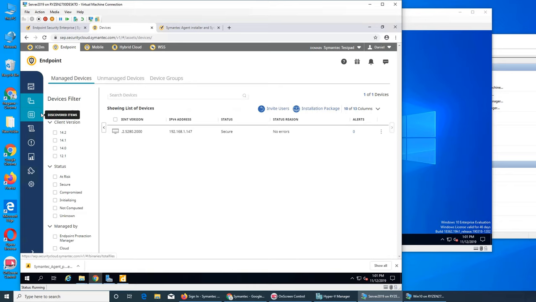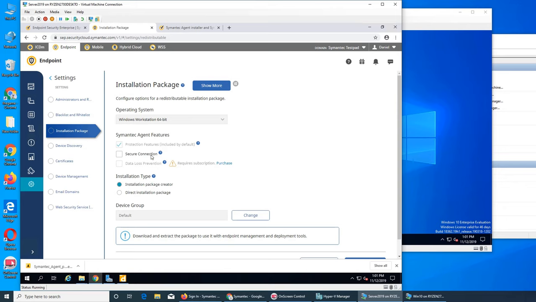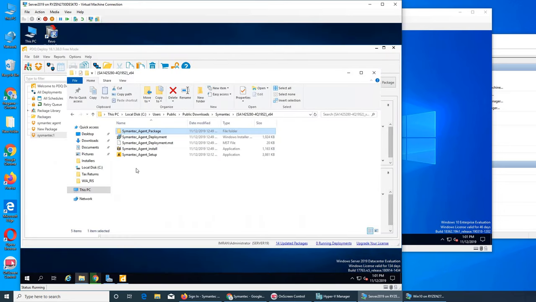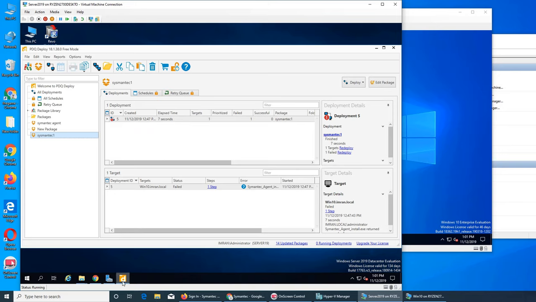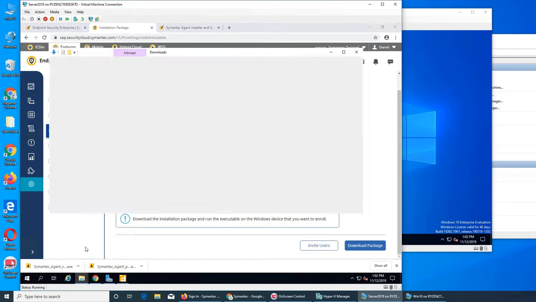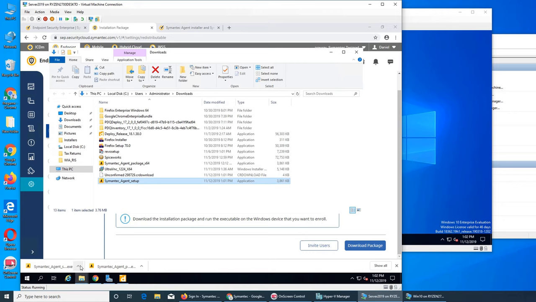Okay. Alright. So what I'm gonna do is get another installation package. And this time I'm gonna get the whole thing, and let's see if we are able to deploy the whole thing and not just this setup and all that. This is my last try. If it fails, I will have to go and search or ask somebody what's really going on. Open, show in folder. Agent package, agent setup. So this one is 3.76 and this one is, they're exactly the same.